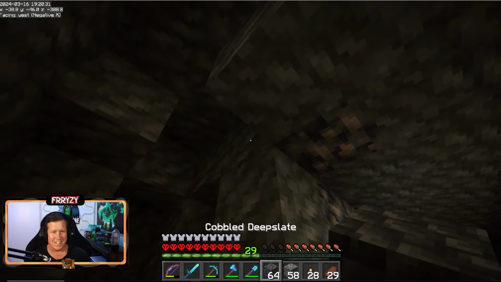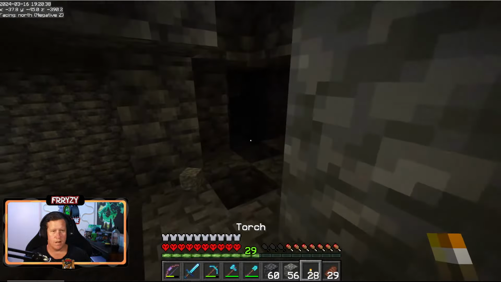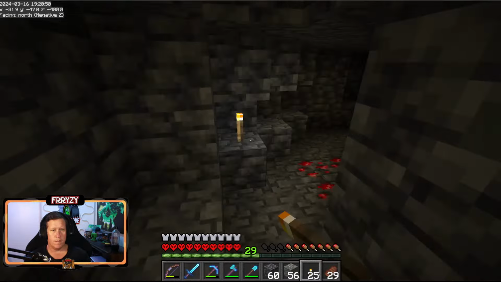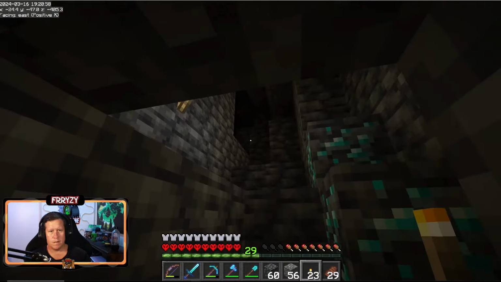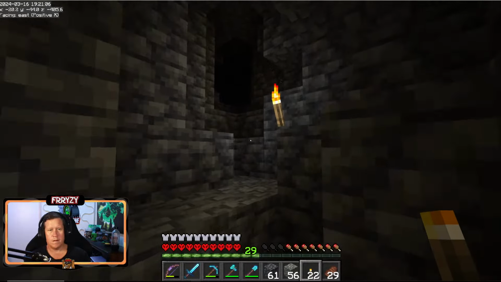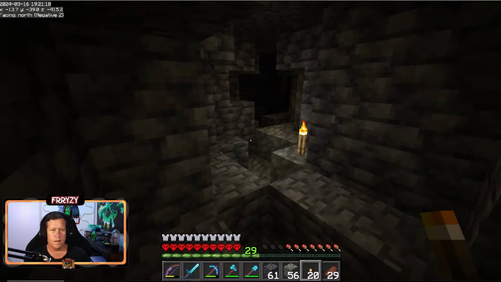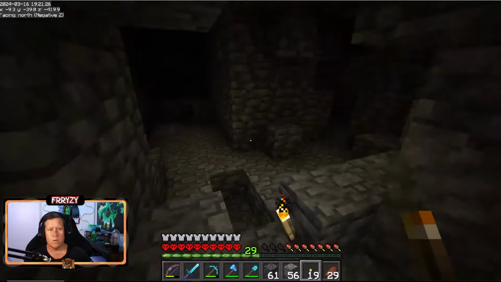Okay, there's literally nothing to see over here. Should just build that out of tuff. Ooh, what's down here? A bit of redstone. Nice. Oh, we got some diamonds. We got some diamonds. I heard a skeleton then. More diamonds. Cool.